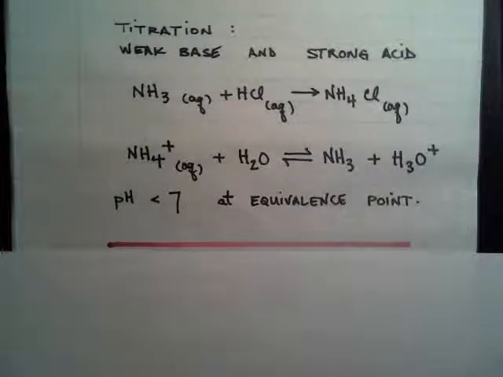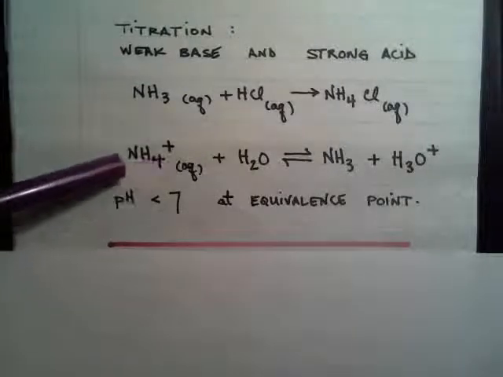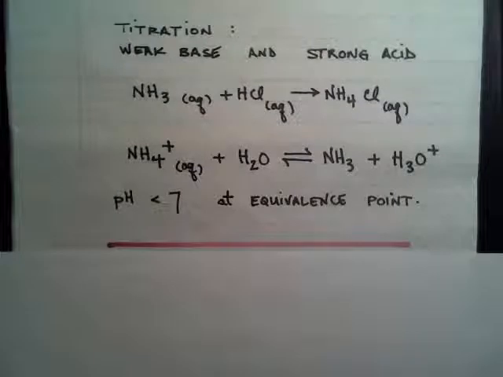And this will always be the case when you react a weak base with a strong acid. All right? So weak base plus strong acid, you're at your equivalence point. So even though you're reacting equal numbers of moles of your weak base and your strong acid, you end up with excess H3O+, and that's because of this. And any weak base is going to do the same thing, and you'll have a little bit of H+ or H3O+ produced in excess, making it a little bit acidic.